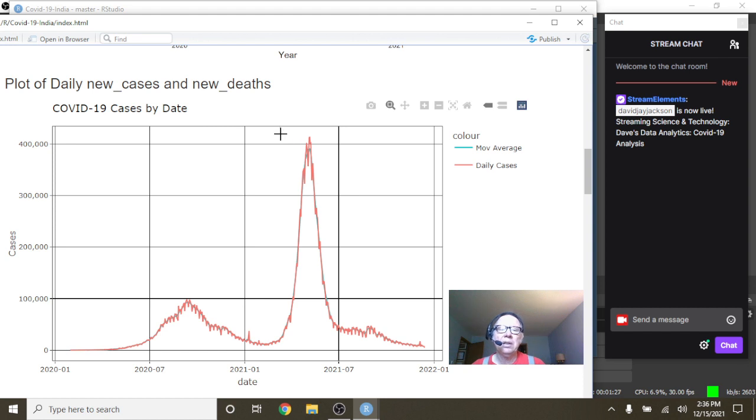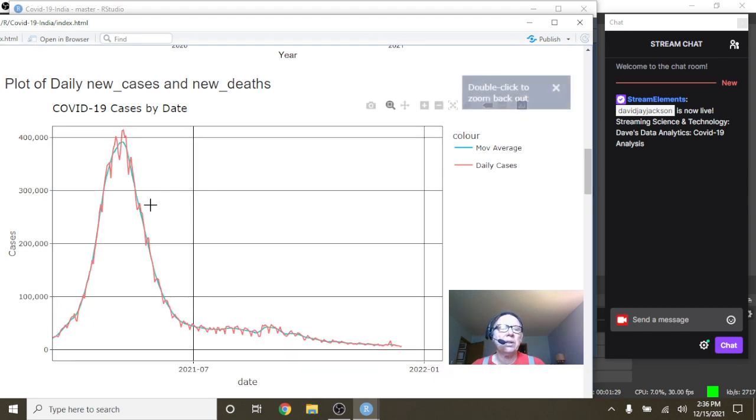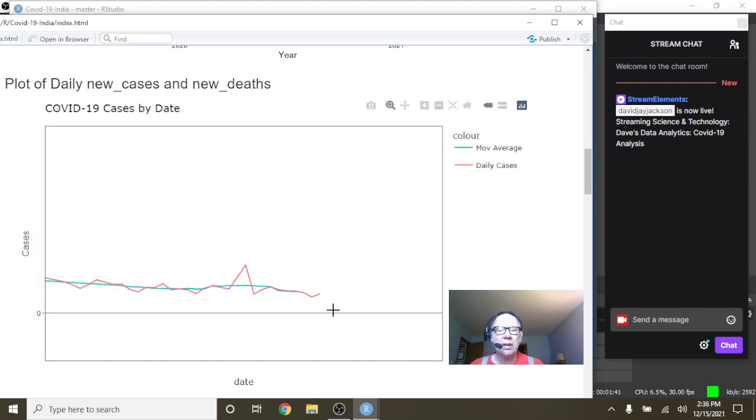But let's just zoom in a little bit and take a look at the numbers for India. So you can see on May the 6th, the cases for India spiked to 414,188 before falling back down on December the 14th at 6,984, with a daily average of 7,686 per day on average for a 14-day period.